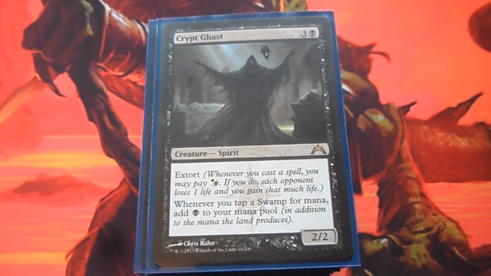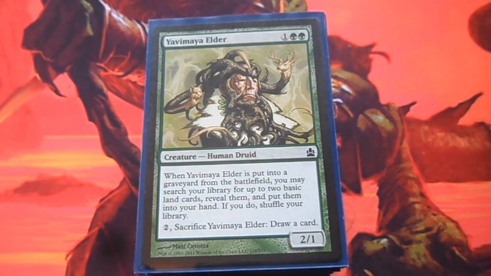Crypt Ghast is mainly in here for the second ability it has. It's a 2/2 for 4, extort, but whenever you tap a Swamp for mana, add an extra mana to your mana pool. So I have a few Swamps in this deck, and basically having double Swamp allows me to pump more mana into creatures like Ghave to make his colourless ability be able to do more. So this guy's really, really key.